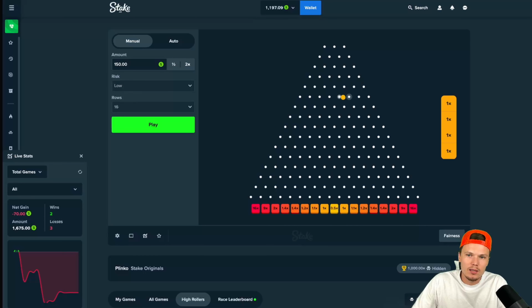Come on, stay there. Stay there. Okay, look at that. Slowly getting there. Come on, 2x or something good. Don't do a 0.5. Don't do it. Don't do it, okay?